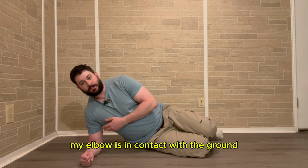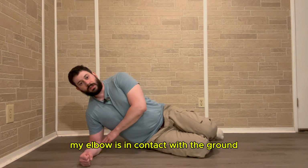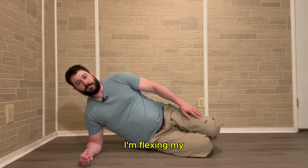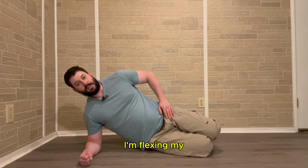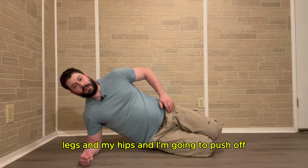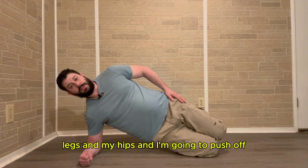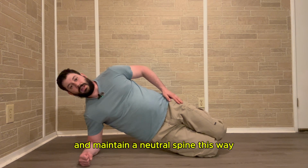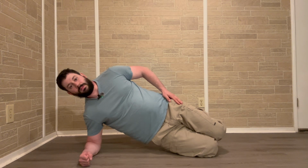My elbow is in contact with the ground. I'm flexing my legs and my hips, and I'm going to push off and push my hips forward and maintain a neutral spine this way.